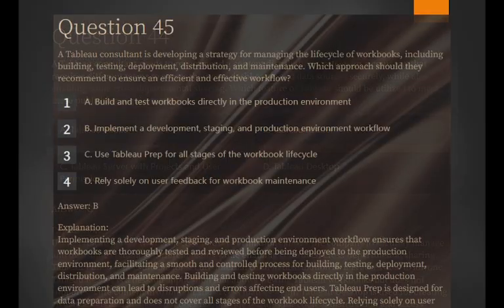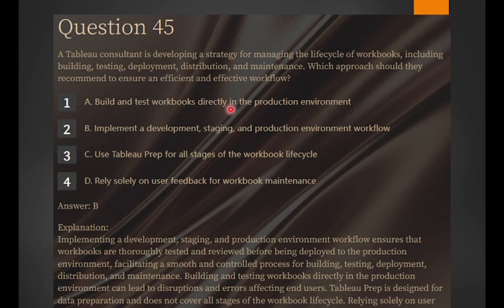Moving to the next question. A Tableau consultant is developing a strategy for managing the life cycle of a workbook, including building, testing, deployment, distribution, and maintenance. Which approach should they recommend to ensure an efficient and effective workflow? So here the option is B: implement a development, staging, and production environment workflow. This ensures that workbooks are thoroughly tested and reviewed before being deployed to production, and it will control the process for building, testing, deployment, distribution, and maintenance. So this is the correct option here.